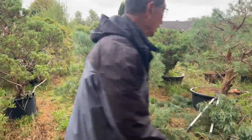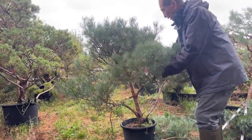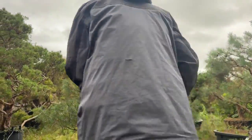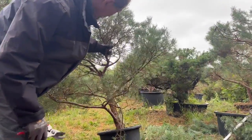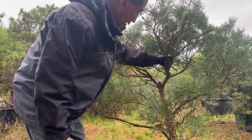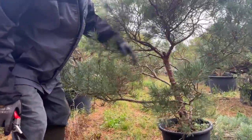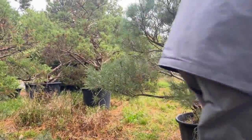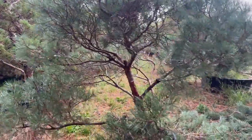So, another bushy tree, and straight away I can see that the trunk is very, very straight. What can you do with a fellow like that? So we turn around and see where we can find an interesting line. You see those low branches are there to thicken the base of the tree. Once that has been thick enough for our needs, we will probably think of cutting it off.